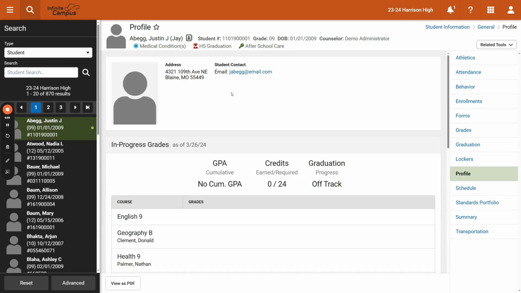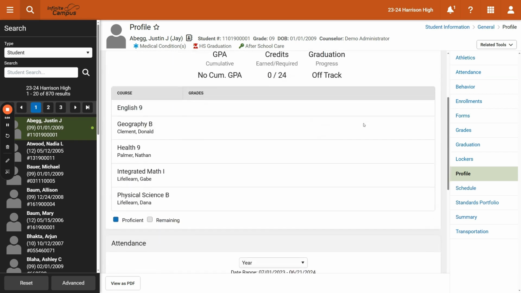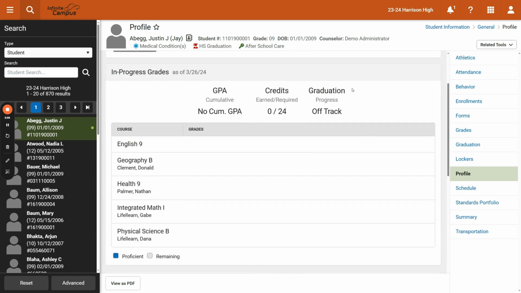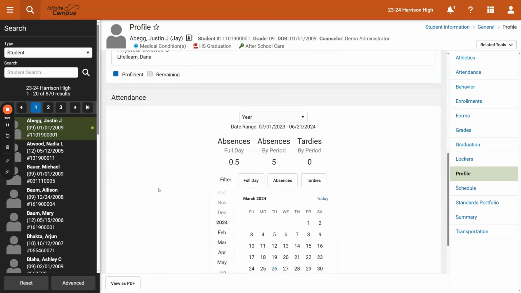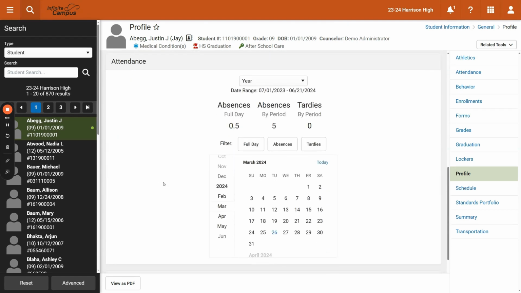All right, profile. Again, we move on a little bit more. This is going to give us really the student details on the student. So we've got what is their address and the student email address. This is going to give us a nice large place to see what their GPA currently is and whether or not they are on and off track to graduate. Gives us a listing of their schedule. So this is really a large, nice, clean view to see information about a student in the current term.